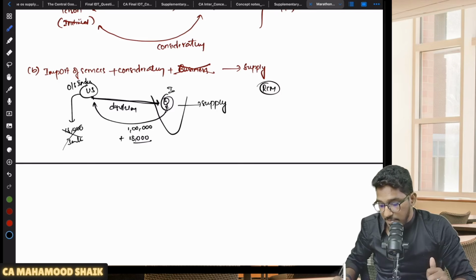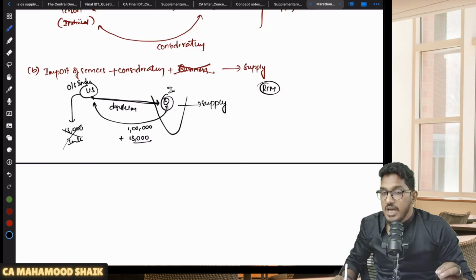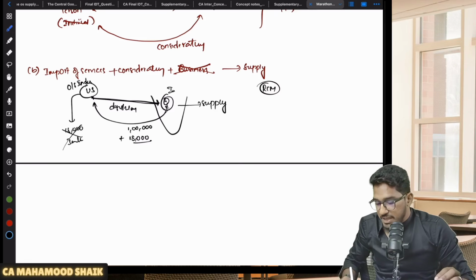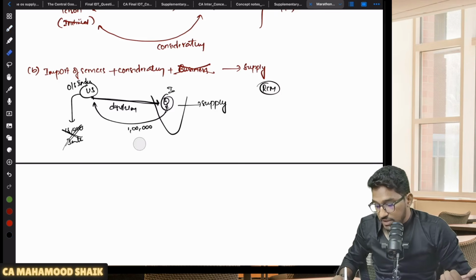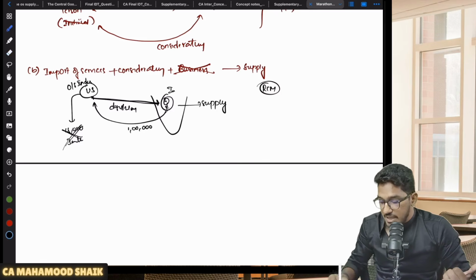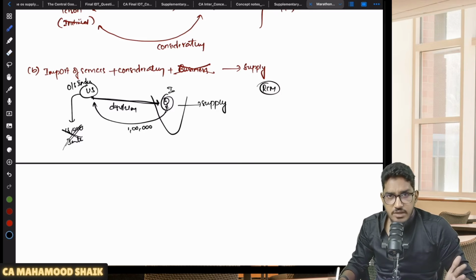This recipient should have paid 1 lakh along with GST to the supplier. Supplier should have paid it. But here it is difficult for the Indian government to collect the amount of GST from the foreign supplier. So what they're saying here is, you do one thing, RCM we will put. So what is RCM? You are a recipient, you are importing the services for a consideration. We will not check whether it is in the course or furtherance of the business. So on this you have to pay GST.